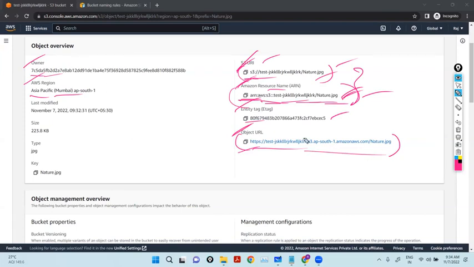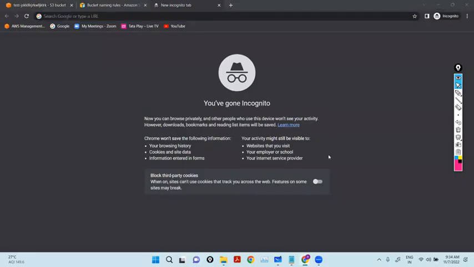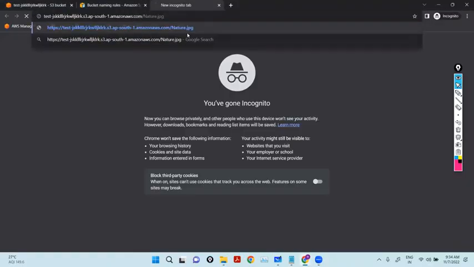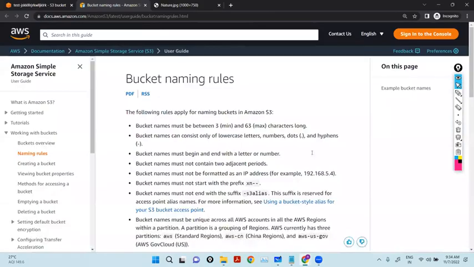If others want to access this image, you need to share this URL. Now copy this URL, and I'm putting it in the group chat. Just try to access it, guys, and let me know whether you're able to access this image or not. Yes, you're able to access it, right? So this is how you have to create a bucket, upload the object within the bucket, and enable public access if others want to access this image.